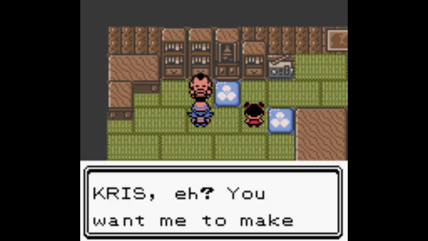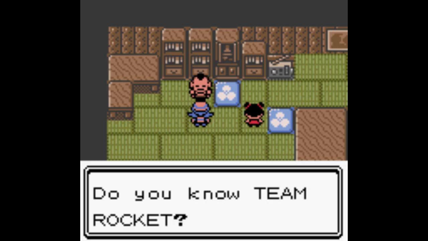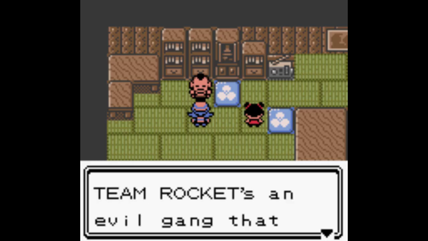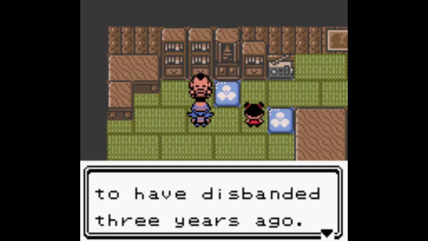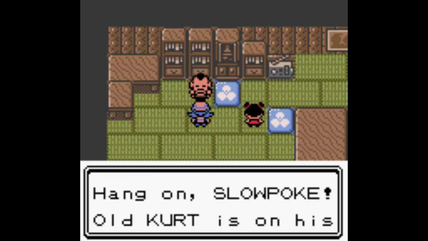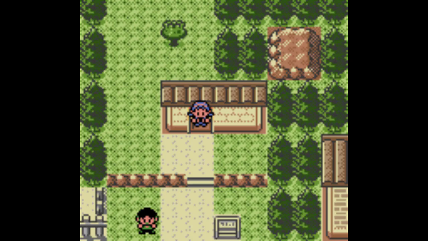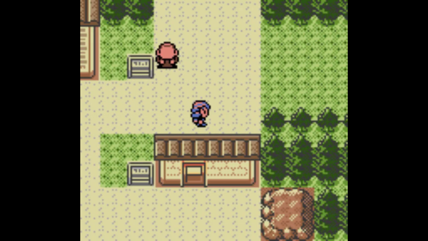Who are you? Chris, eh? You want me to make some balls? Sorry, but I'll have to wait. Do you know Team Rocket? Don't worry, I'll tell you anyhow. Team Rocket's an evil gang that uses Pokemon for their dirty work. They're supposed to have disbanded 3 years ago. Anyway, they're at the well cutting off Slowpoke tails for sale. So I'm going to go give them a lesson in pain. Hang on, Slowpoke. Old Kurt is on his way. So I guess we better follow him. Make sure he doesn't hurt himself.